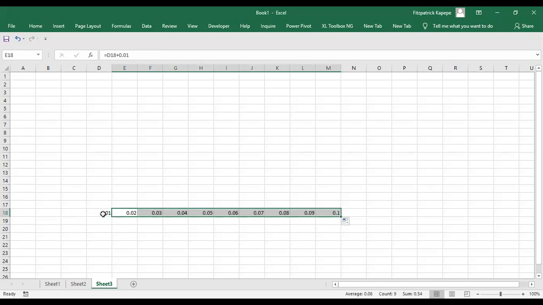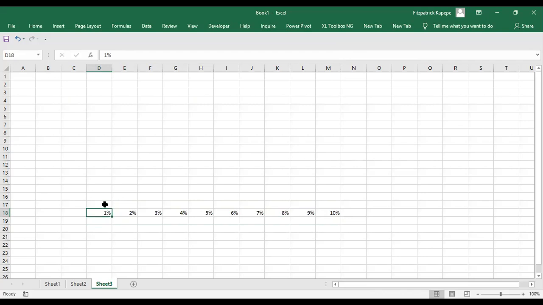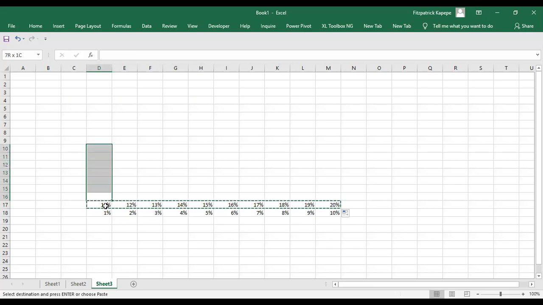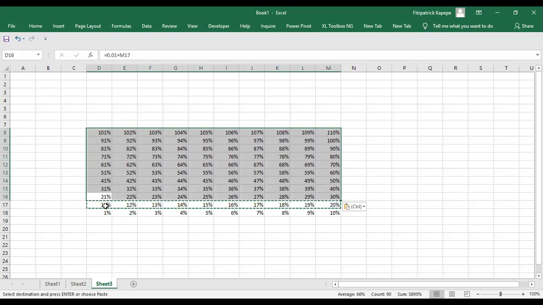Take it up to 10. Zero, 0.01 plus 0.01. Take it to there.